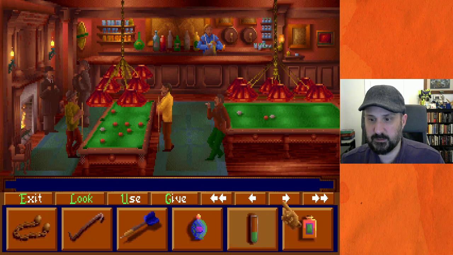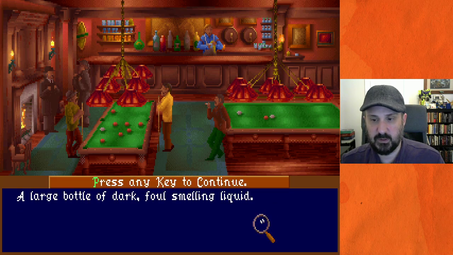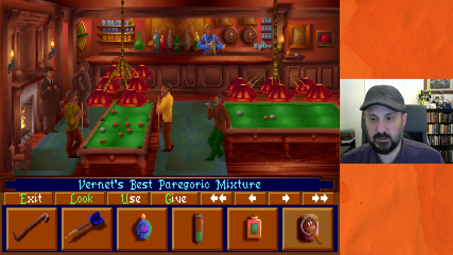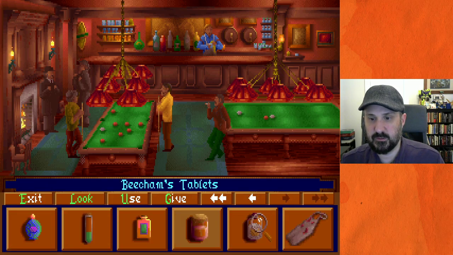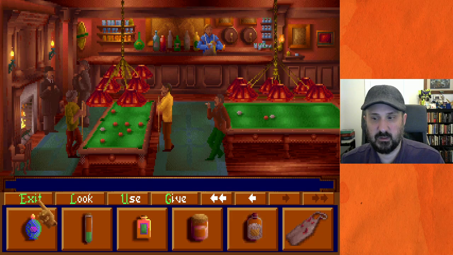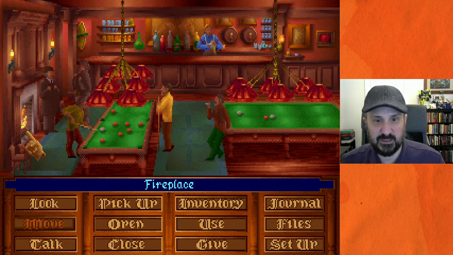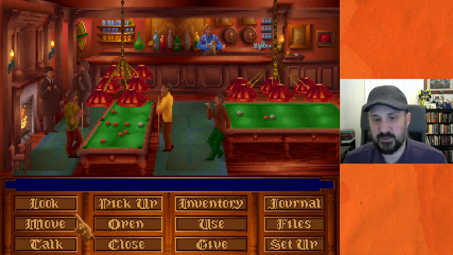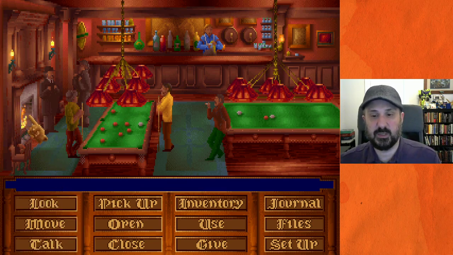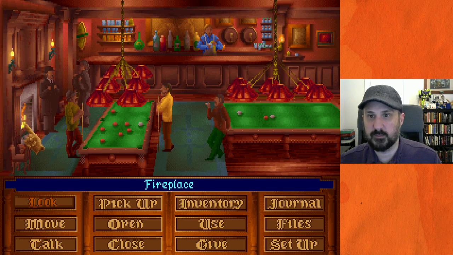Professor's best. Save it. Chemical. Dark foul smelling liquid. In small doses. Adorned white pills. Try moving the thing holding the fire. I don't think... No, can't really do that. The thing holding the fire is not itself an independent object. The fireplace as a whole is what we've got.